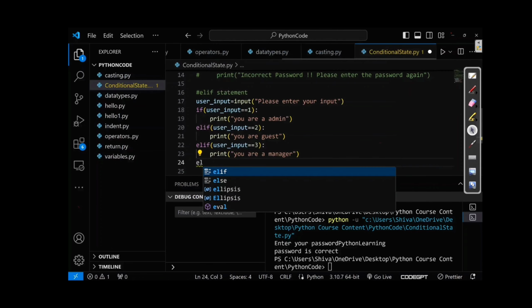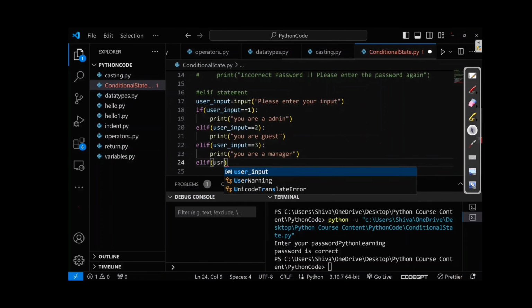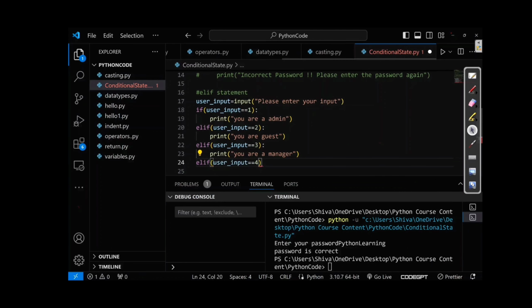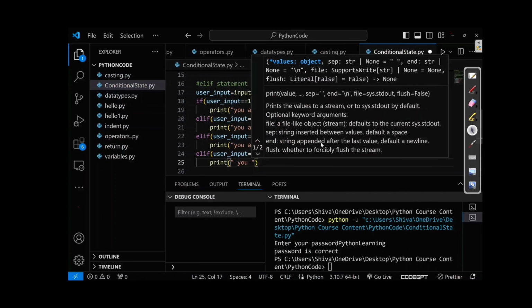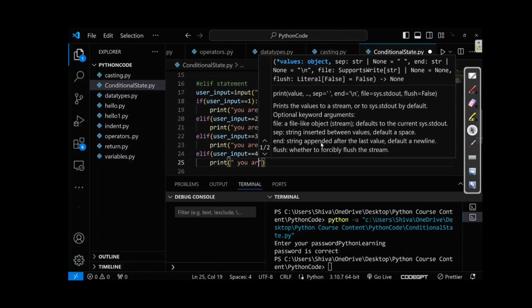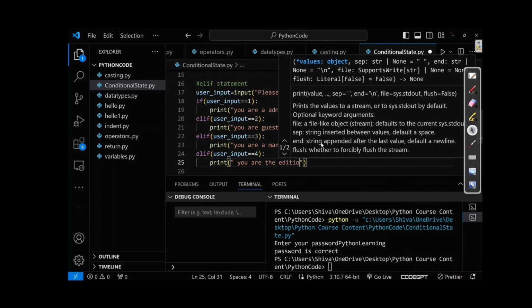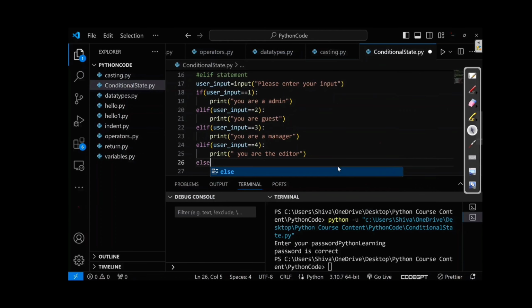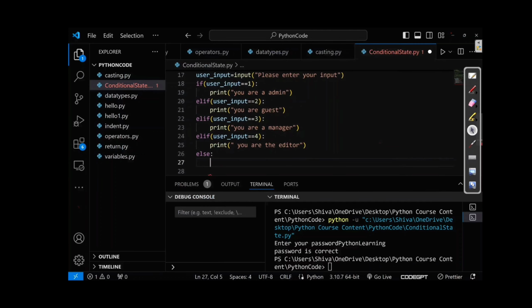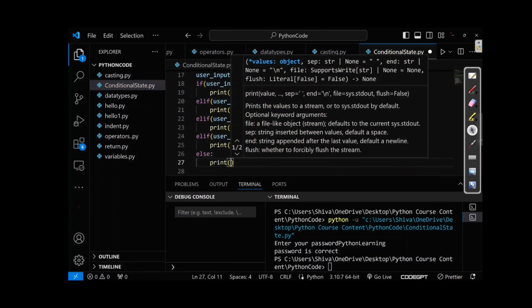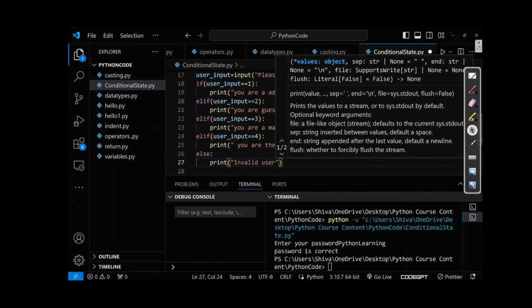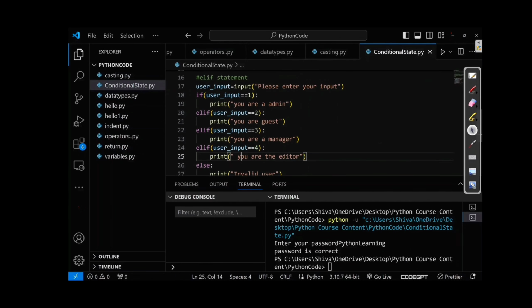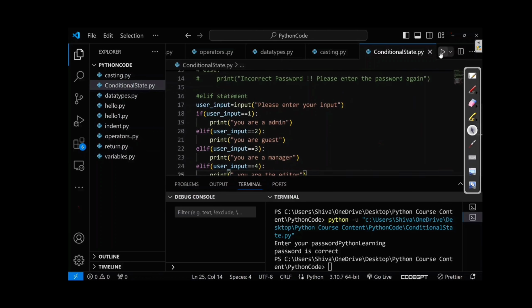And then another condition, elif user input equal to 4, in that case I want to print you are the editor. Else I want to print invalid user. If the user is providing any input other than 1, 2, 3, 4, the user will be invalid. Let's execute this.